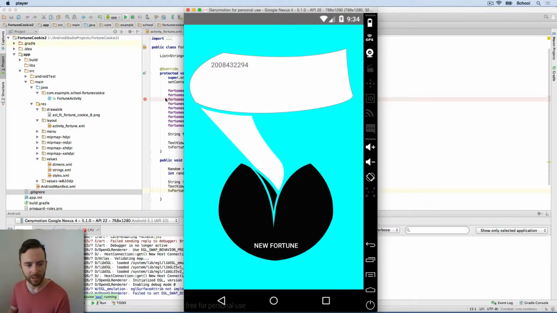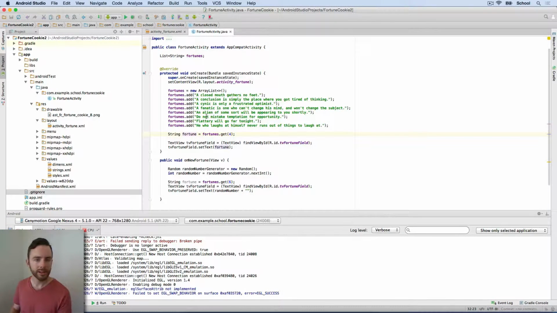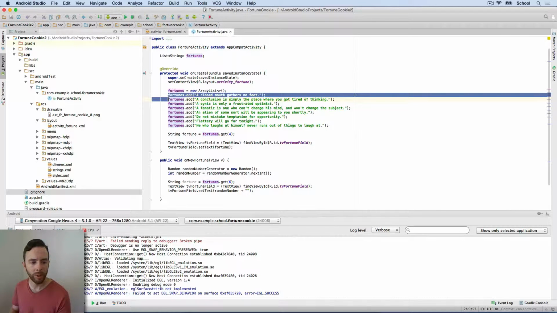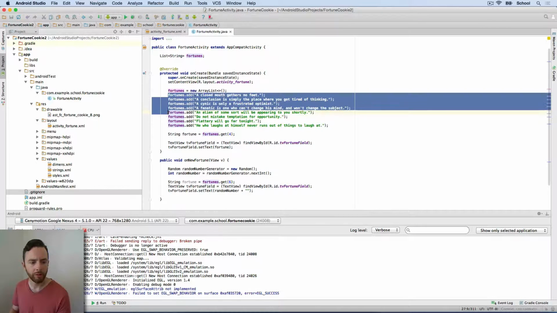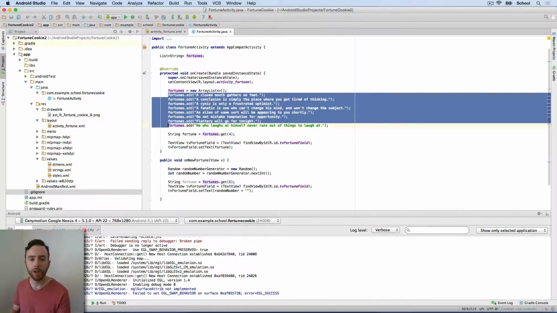So let's go back to our list for a minute. Let's look at the size of our list to see how many index points there are. Well, remember, it starts with 0. And then 1, 2, 3, 4, 5, 6, 7. So we can't generate any random numbers above 7 and plug it into the index, because if we do, Android Studio is going to get real mad. So we need to somehow set the limit to only be from 0 to 7.